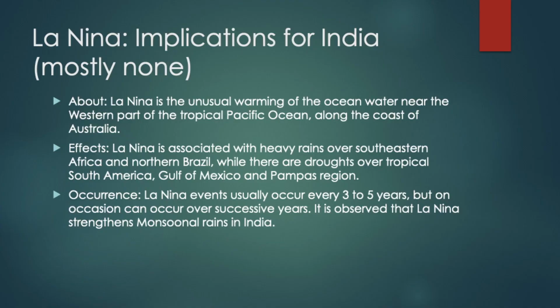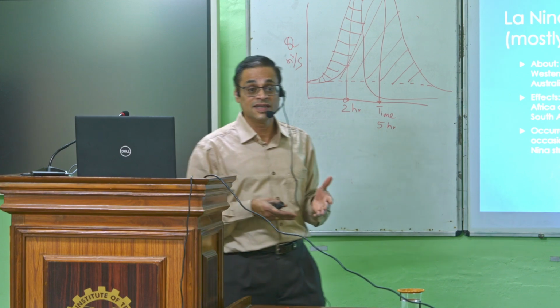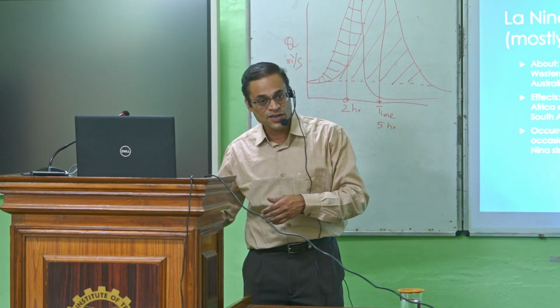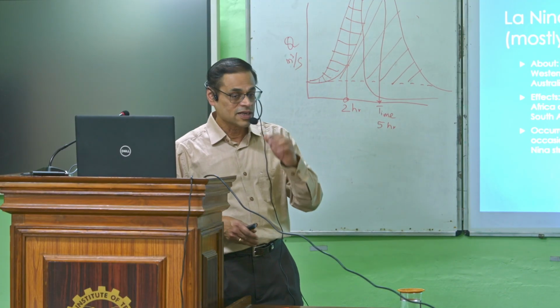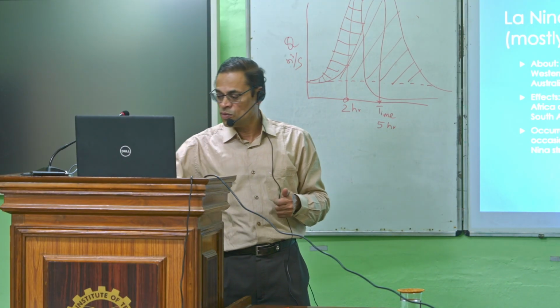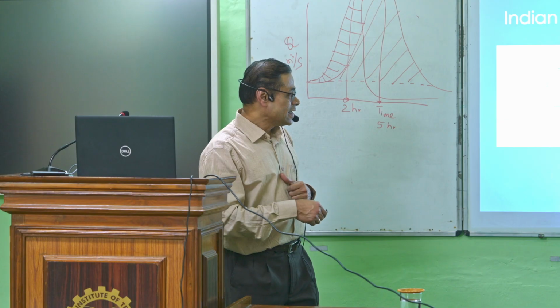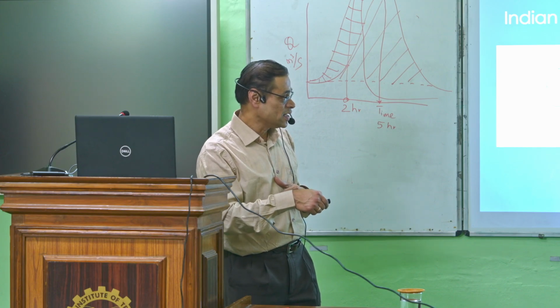Again, if a drought setting happens in India, for example, you may want to look at what kind of climate indices India is going through, whether it is in the warm phase of El Nino or La Nina, or the cold phase. And then the other index that I want to talk about is the Indian Ocean dipole. It's another index that is directly related to heavy rainfall producing events for the Indian Ocean.